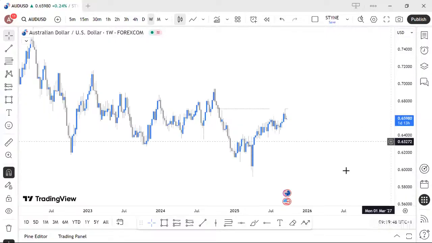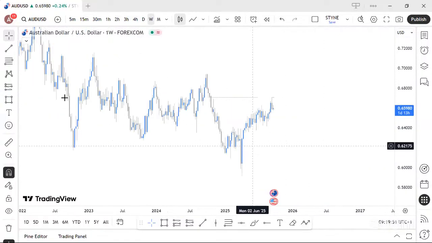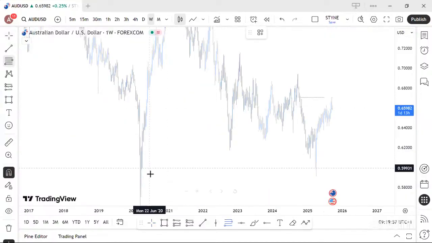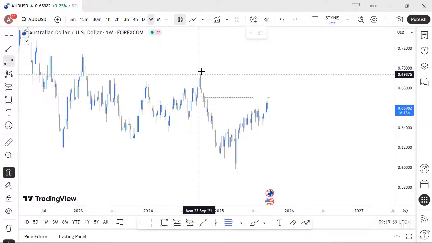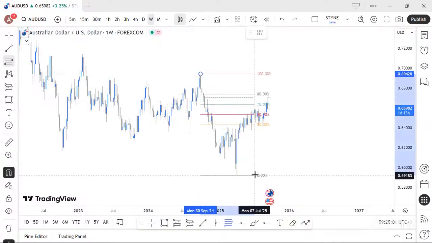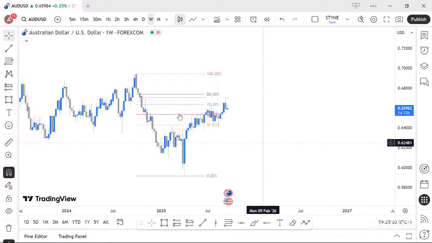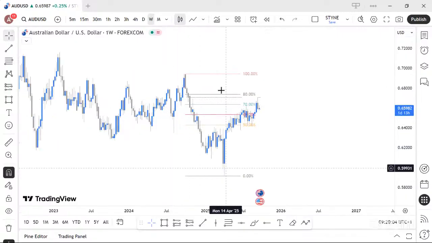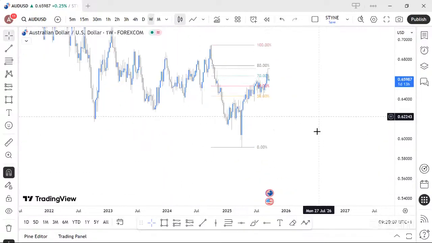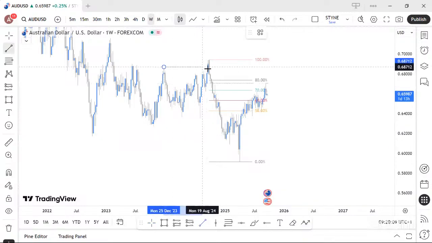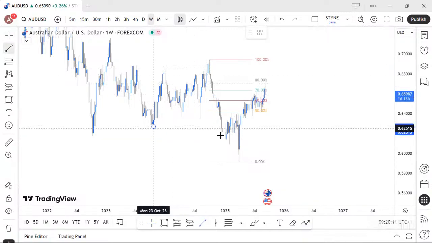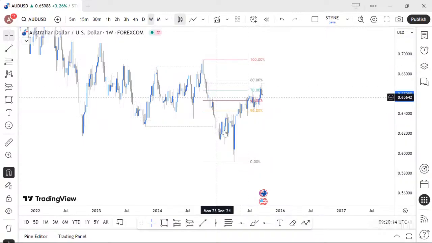Now coming into this current leg that we find ourselves in. Yes, I know that we are currently trying to shoot back up, but you see, currently we are in this area, from here to here. This is a swing leg. Why is it a swing leg? Because it was able to sweep a high and also to go out and sweep a low. So this is a swing leg.